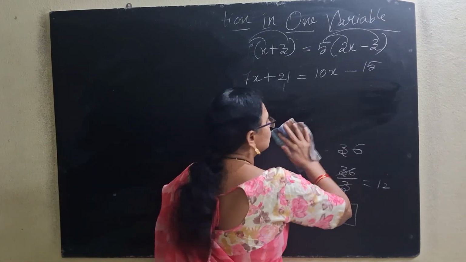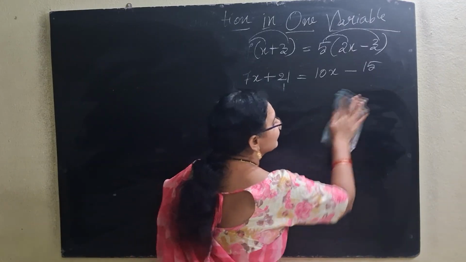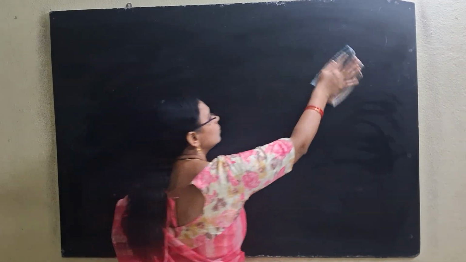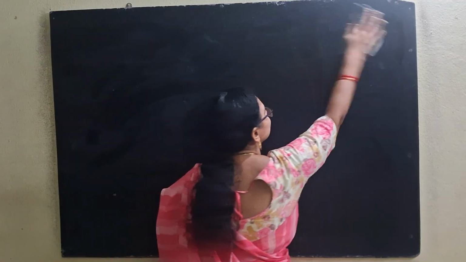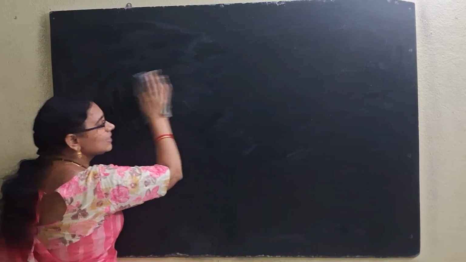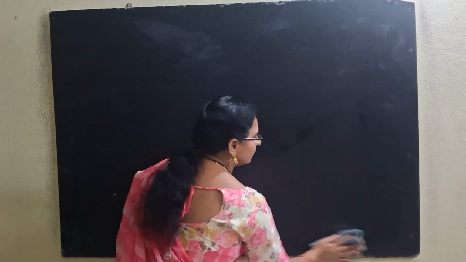Most of the students get confused between expression and equation. An expression does not have the is equal to symbol, but for an equation we surely require the is equal to symbol. If is equal to is there, then only it is an equation. Without is equal to, it is an expression. 2x plus 3y, expression. 2x plus 3y is equal to 5, equation. Understand? And one more thing you may be confused about: after is equal to, can we always take 0? No. We can take any number.